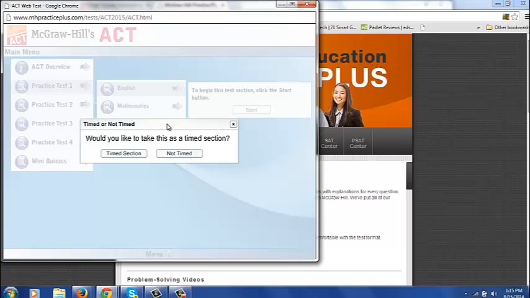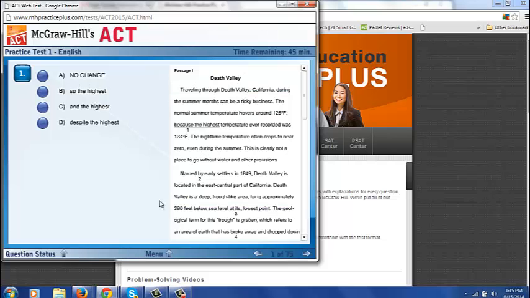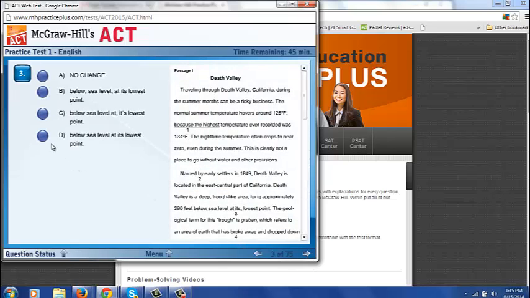Once you choose the timed section, you're going to read the instructions, click OK, and begin your test. You will read the passage and answer the questions. This is about 75 questions, and you can see those right here.